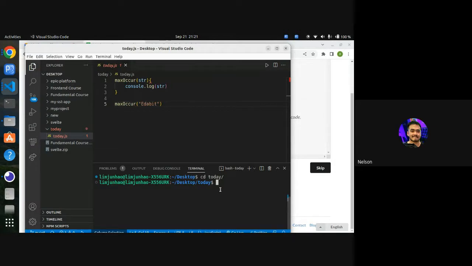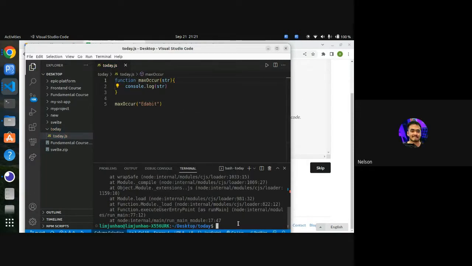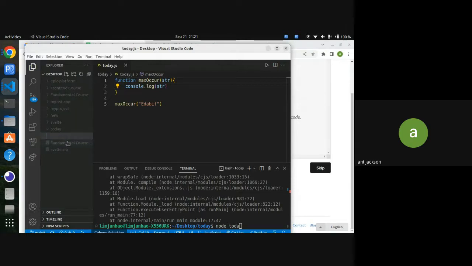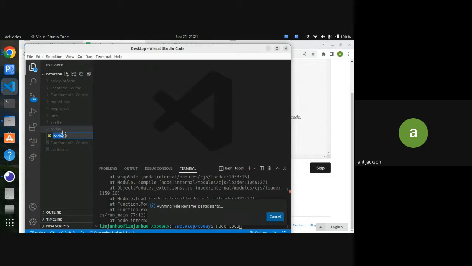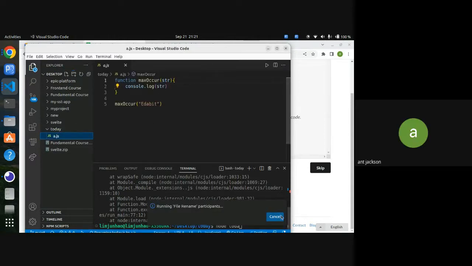Basically, you do node today.js. Yeah, something is wrong. Oh, I know already. Okay. Yeah, maybe we change it to a simpler name. It's too long. Let me try on my end. Yeah, then like this.